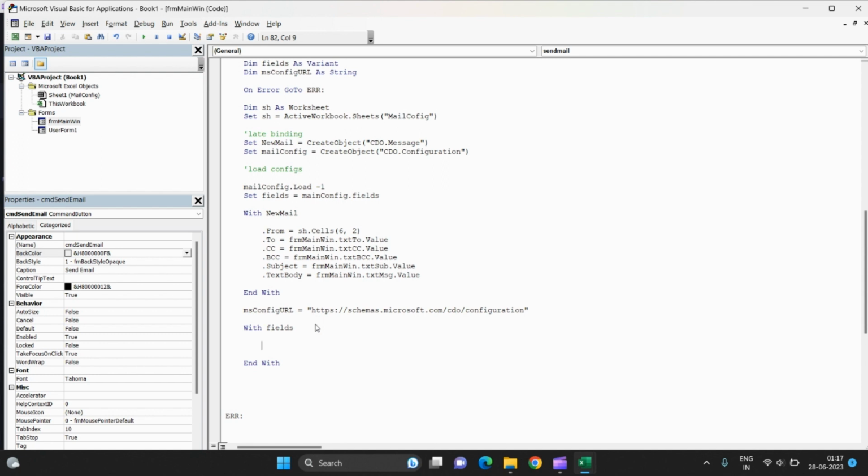Okay. Now the first thing that we need to do is to check whether the email that will be sent would be via SSL or without SSL. So how you will do it is by defining the SMTP use SSL property.